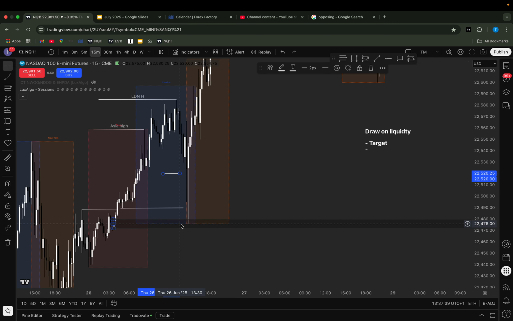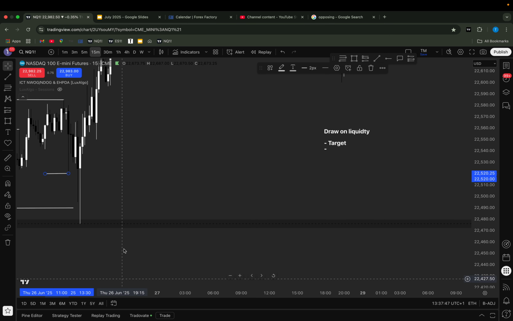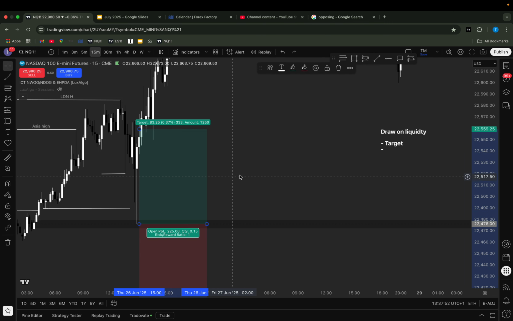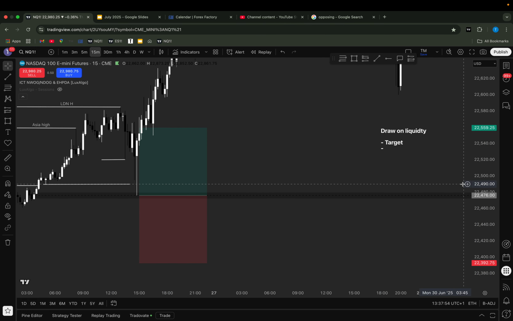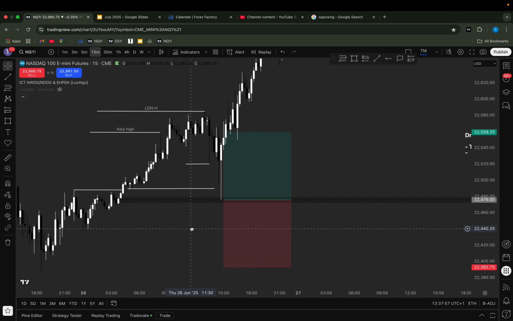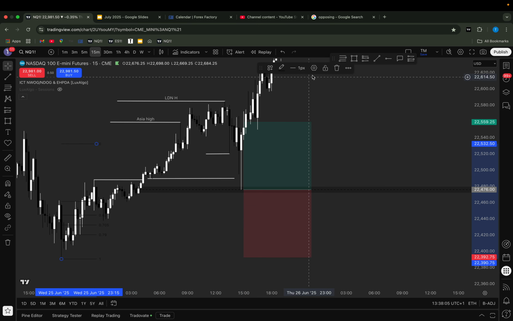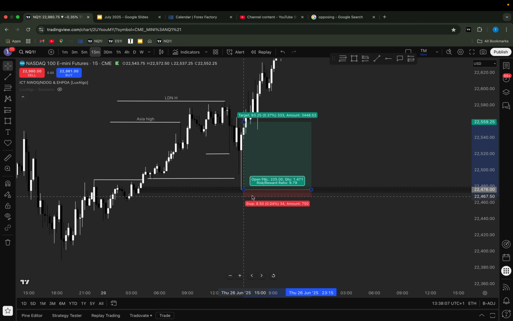So I want to see price come into this order block, which you can clearly see. It does come into the order block, taps the CE, which is the 50% point. So say I put my limit there, and from the entire range, let's say the fibs work. I don't think they will on this. So say a 10-point stop, and your target was London highs, because that's your draw on liquidity.